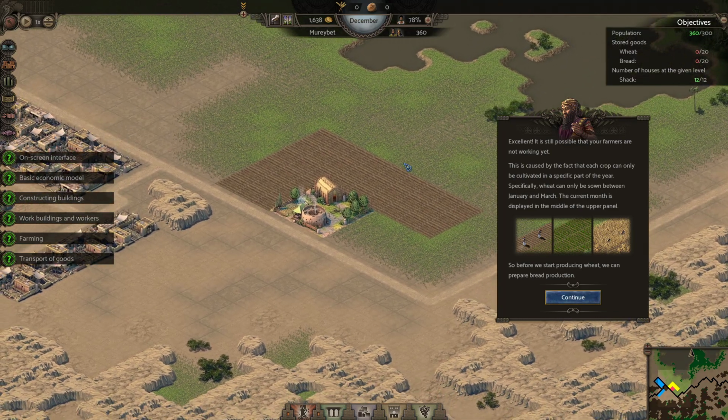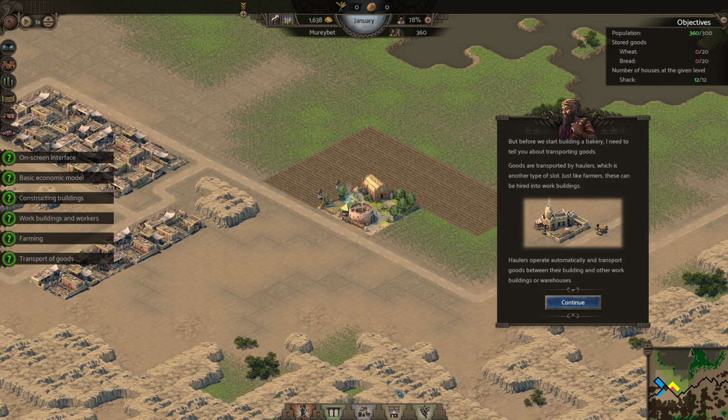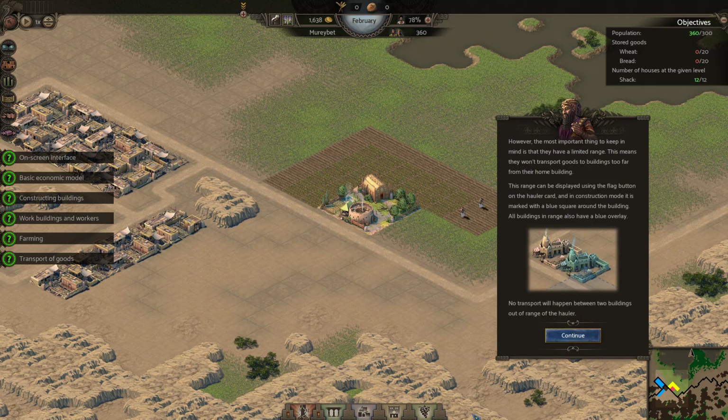Still a problem. Your farmers are not working yet. It's December, that's why. So before that starts, let's go ahead and build a bakery. Okay, good. He's going to keep us working in the meantime. Oh, no, it looks like they just started. It's now January. Apparently January is a good time for that work. So let's go into the food production and do a bakery. And where does it say I'm supposed to build a bakery? Oh, there we go.